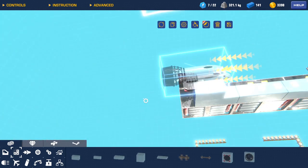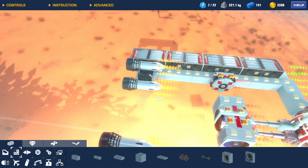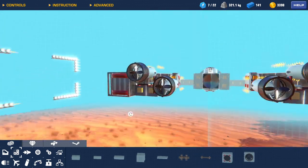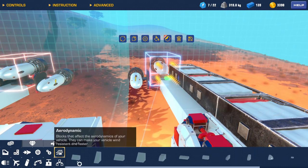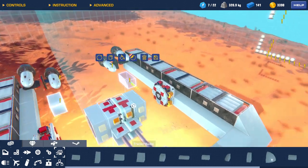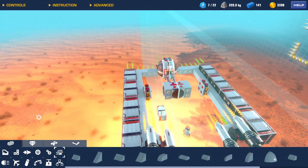Is that going to impact our... That's going to have a little bit of impact on our space here, so maybe we'll move these back a little bit. You can move them back by 1. Move these back by 1 as well. And actually, that means I could replace this block here with an aerodynamic one, like this. Okay, so that's an attachment point for everything, for the four propulsion.